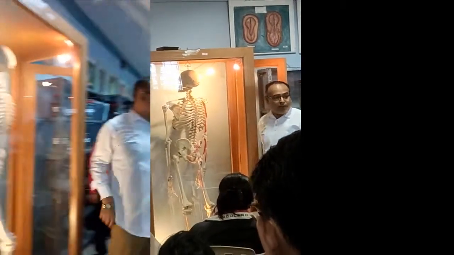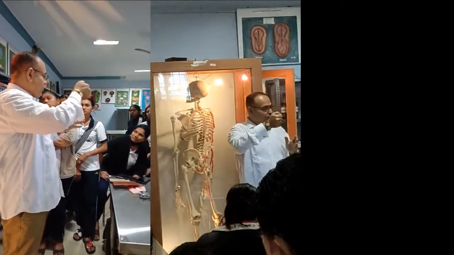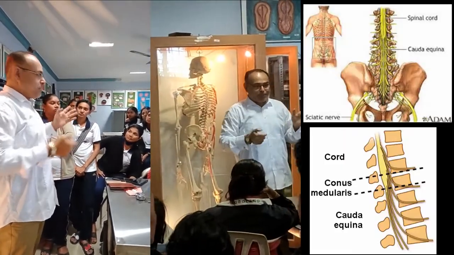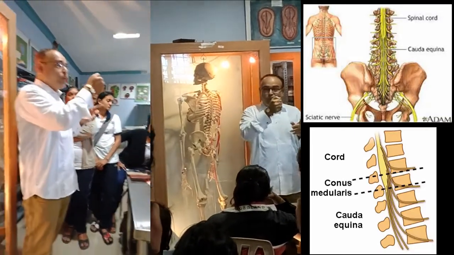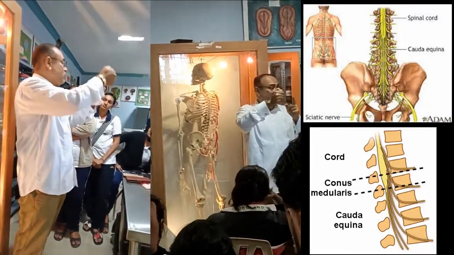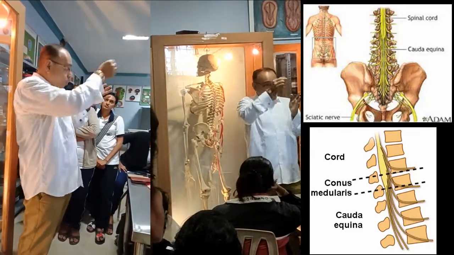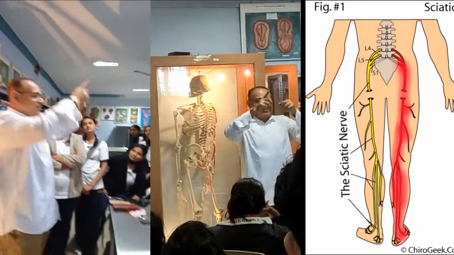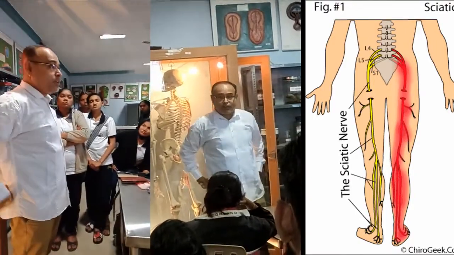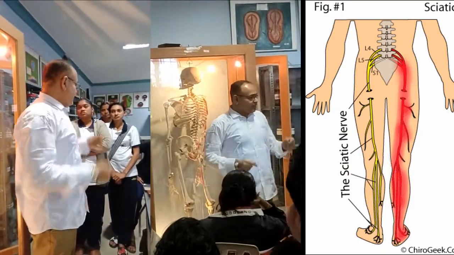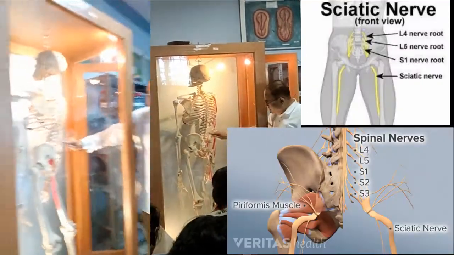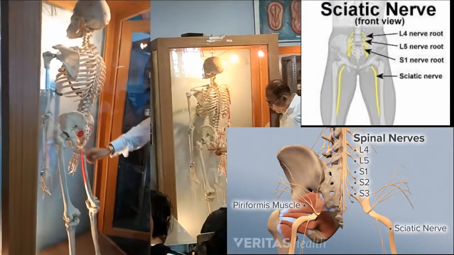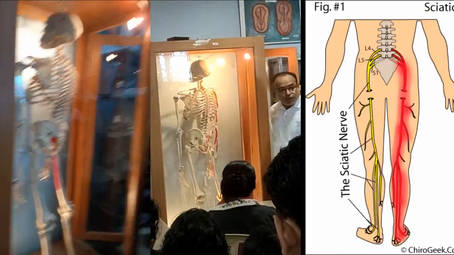What happens in the lumbar second vertebra? It's going to divide into a tuft of nerves. We call it cauda equina. Go back to your anatomy, all medical students. From the cauda equina, that is from L4, L5, S1, S2, S3, what is this? Root of the sciatic nerve. The sciatic nerve is the longest and thickest nerve in the human body. Please remember that. It comes out through L4, L5, S1, S2, S3 and goes down.